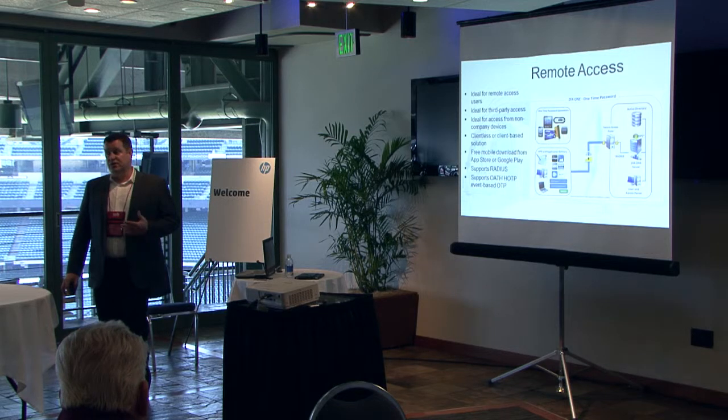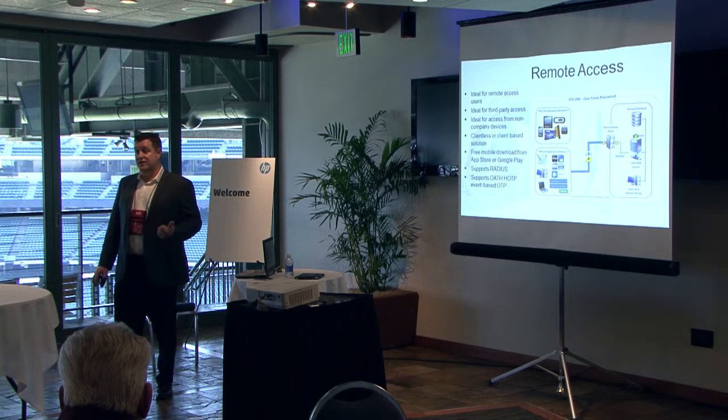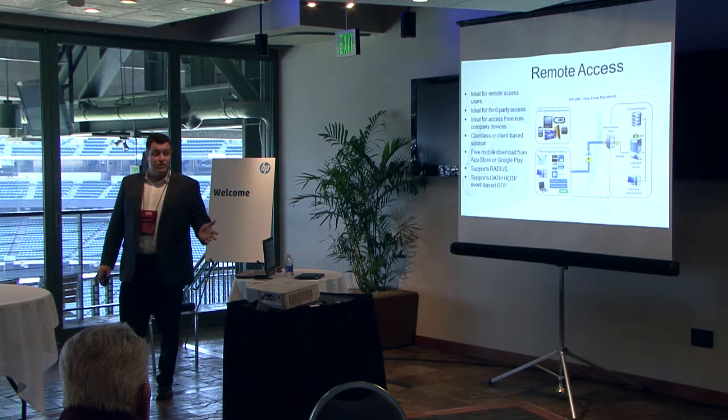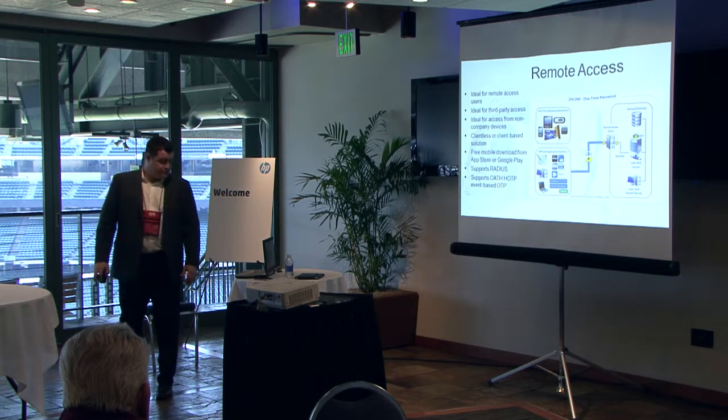The other thing is that you don't need to deploy your whole organization. We have plenty of organizations that look at just starting off, let's protect the doctors, let's protect the financial folks, let's lock down the privileged administrator accounts, let's lock down folks that have access to important intellectual property. So it doesn't have to be a broad brushstroke. It can be very specific to individuals that have specific access.